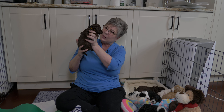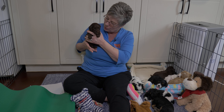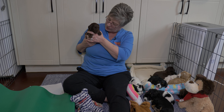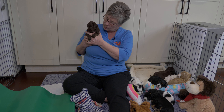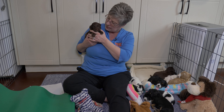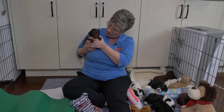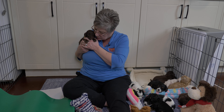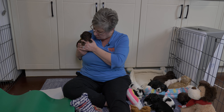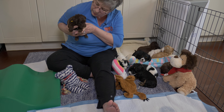Next we have yellow collar. He's another chocolate boy with a little bit of white on his chest and a little white goatee. He's a little bit more outgoing than orange collar — or not so much outgoing, just a little bit more talkative about things. He has a couple of little phantom light markings on him, so he's what I would call a leaked phantom — he probably has three out of the four necessary genes to be a phantom, and that's why we can see some phantom signs but not the full phantom tan points. You can see there's nothing over his eyebrows. Mr. Yellow Collar is 1.17 kilograms.